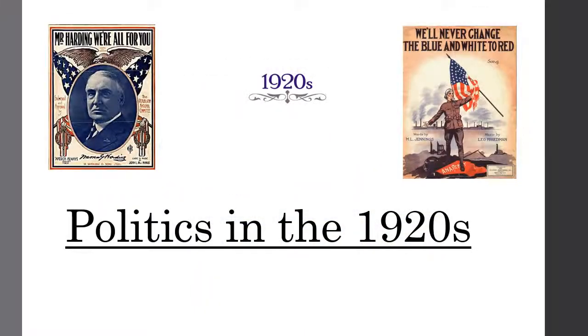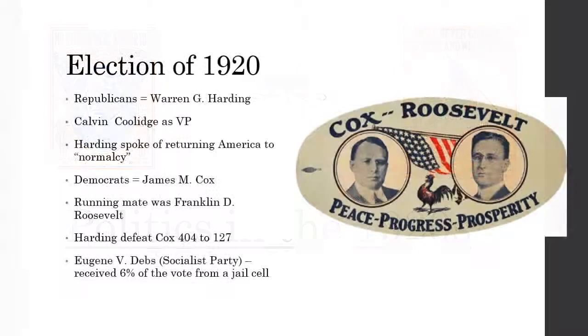Okay, so we've talked mostly about the general trends of the 1920s and some of the more iconic aspects of it, but we also need to talk about politics. So the election of 1920 elects Warren G. Harding, and as students of Ohio, specifically of Marion, you're probably very familiar with Warren G. Harding. Unfortunately, Harding is probably one of the worst American presidents, but he does run. He's running as the Republican candidate, so the conservative candidate, with Calvin Coolidge as his vice president.